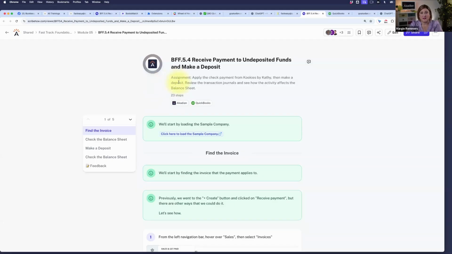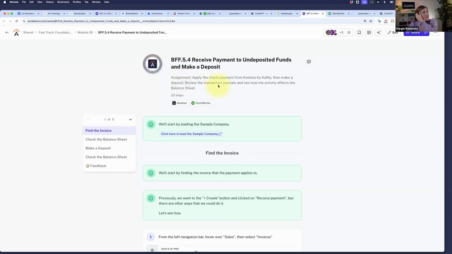This, you'll notice it says assignment because this is part of Fast Track. And by the way, nobody has asked this question, but even if you have done this exercise before in Fast Track, you'll get credit for it again if you do it in the exercise of the week. So even though it's the same exercise, we have it in 2 separate locations, and you're going to get credit for it both times. Okay.